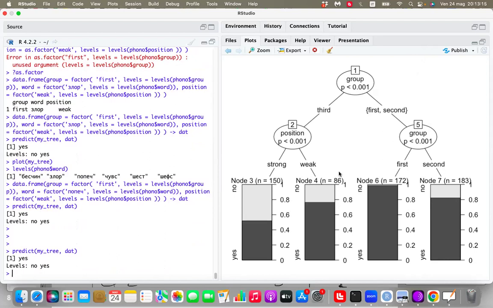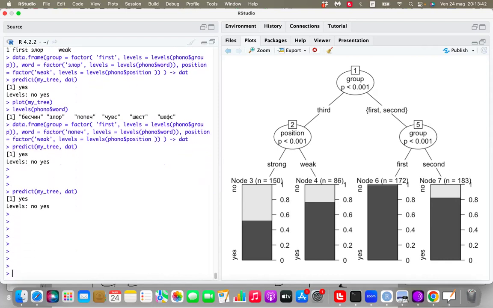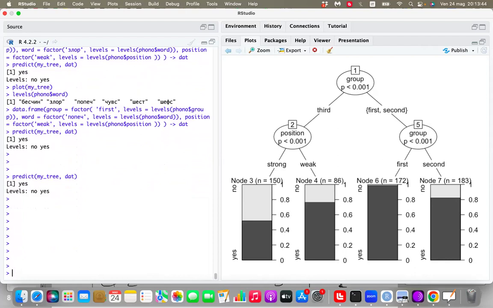So decision trees are really easy to compute, but the problem is that they are too rigid, and it's easy to overfit them, so it is better to use random forests, which are, in contrast, very difficult to interpret.